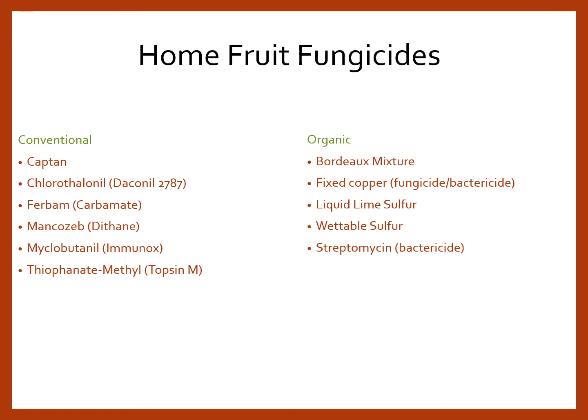If you want to try organic, we do have a little bit more fungicides for organic control than we do for the insecticides. Anyway, the Bordeaux mixture is good if you can find it. Fixed copper is always going to be good. It'll help you with your bacteria more than your fungi. Liquid lime sulfur will help you, especially if you've grown peaches, so you're going to need that if you don't have Daconil, to stop the peach leaf curl. Wettable sulfurs are also good. They work similarly to Captan, but not as good.